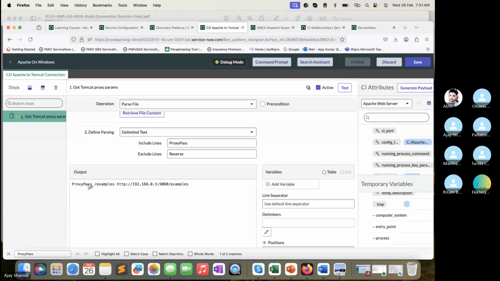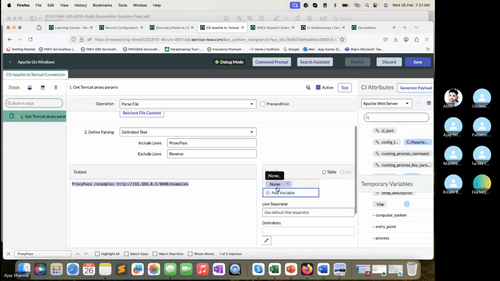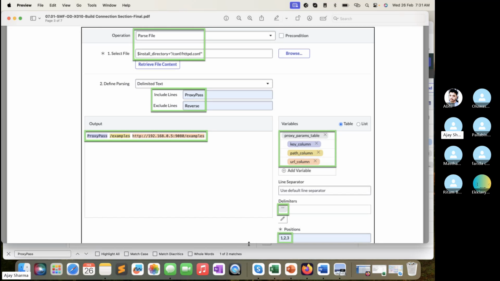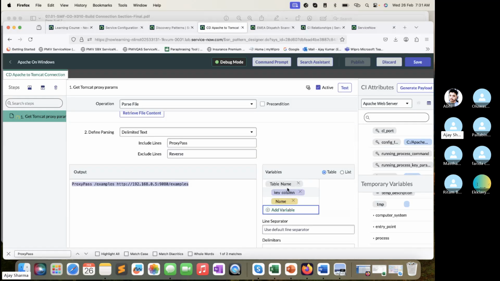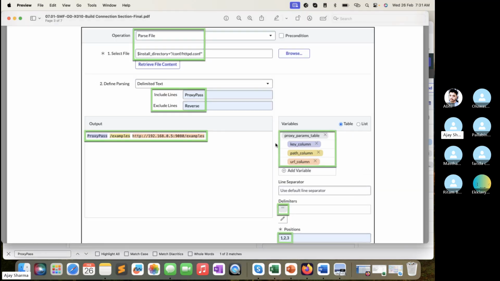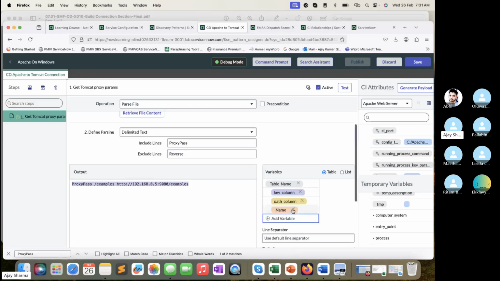Now let me put key_column. Another variable is path_column, and URL_column.